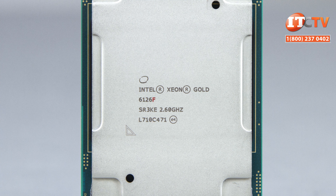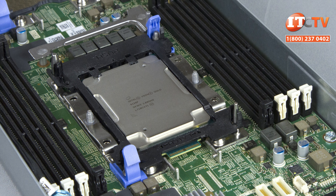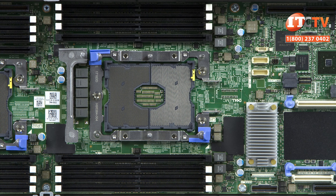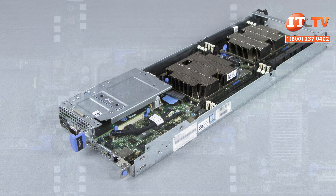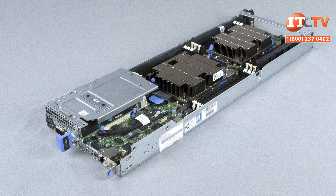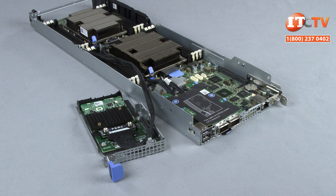One optional SDHD card with up to 64GB can be installed on each PCIe riser on each compute sled, offering reliable and inexpensive OS support for your server blade. You can install one or two Intel scalable processors from the Bronze, Silver, Gold, or Platinum families — including top-of-the-line Platinum 8180 processors with up to 28 cores and a thermal design point of 205 watts. However, CPU thermal restrictions will impact server storage configurations. A liquid cooling solution will enable support for more storage and performance.